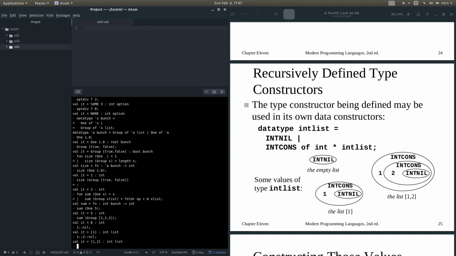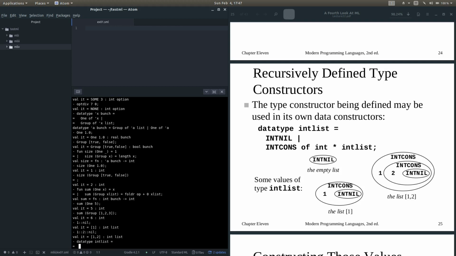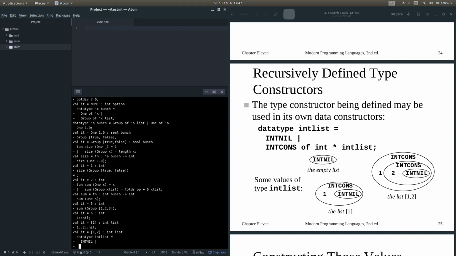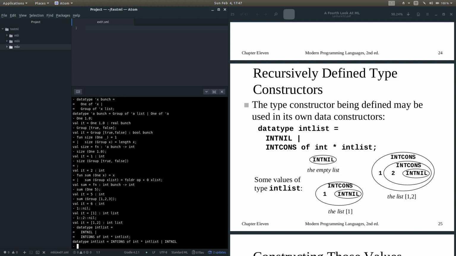But if we want to create our own data type, the int list, then we can say data type int list equals int nil, the base, or int cons of int times int list. And then that gives us the capability to actually construct these things, right?